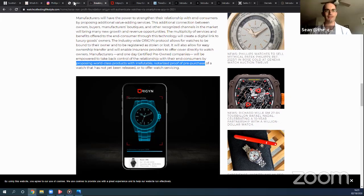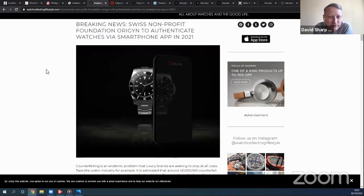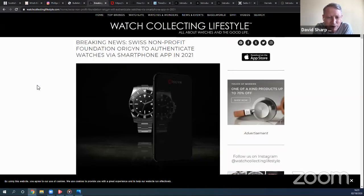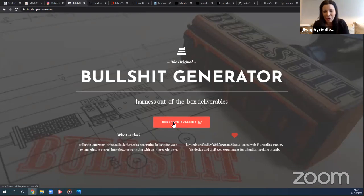I mean, Rick, go to the top again. The top of that article. The two things that made me laugh the most about it: go to the top, it was Swiss non-profit. So that proves that it doesn't exist. And then if you go down a little bit, the first thing they then talk about is £100 million worth of turnover of watches. Yeah. Good luck with that. But to be fair, is Rolex a Swiss non-profit too? Yeah. Okay. Well, I believe you. I mean, Swiss non-profit is totally okay. It does exist, believe it or not.